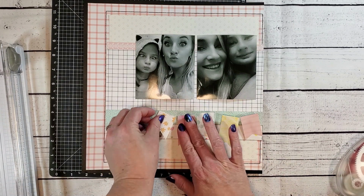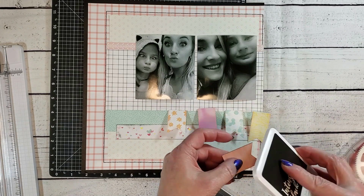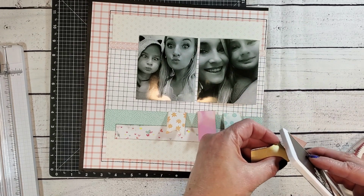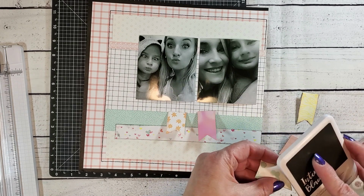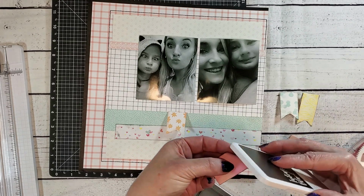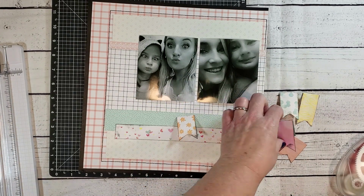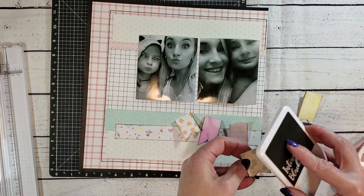On this page, I have a black background, I have the black stitched frame, and I added black ink around the heart paper. Like I said earlier, I like adding black accents to a page with black and white photos. It helps draw your eye to these photos. Since this banner is going to lie underneath the photos, I wanted something that helped draw your eyes to those photos, and I wanted the banner to be able to pop up off the page. And I just like the look of messy black ink on pastel papers.